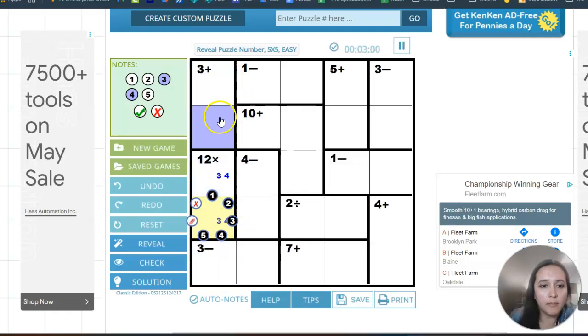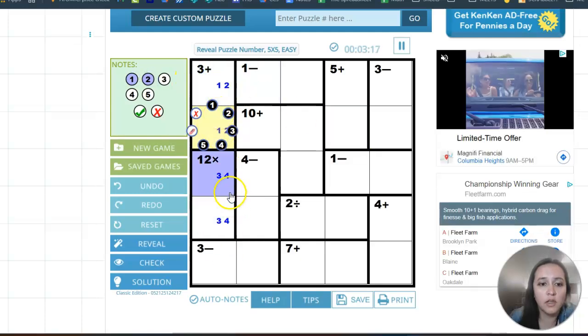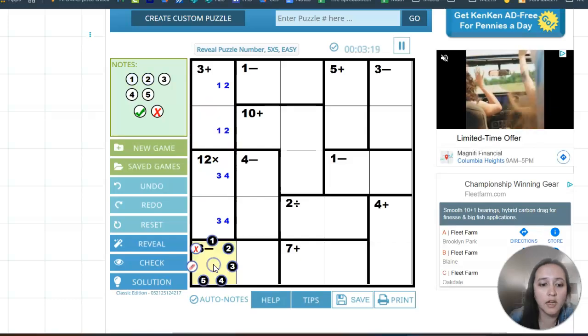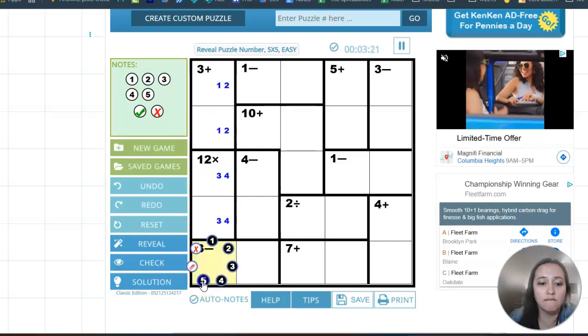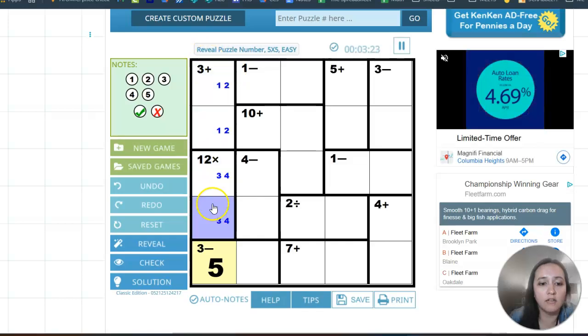And so I'm going to pop up to this 3 plus. Blank plus blank equals 3. That for sure has to be 1 plus 2. Anything otherwise is too big, right? So this can be a 1 or a 2, and this can be a 1 or a 2. So I still don't know what anything is, but if you notice, I got 1, 2, I got 3, 4. That means this box right here has to be a 5, right? Because I'll already have 1, 2, 3, 4, which leaves a 5.